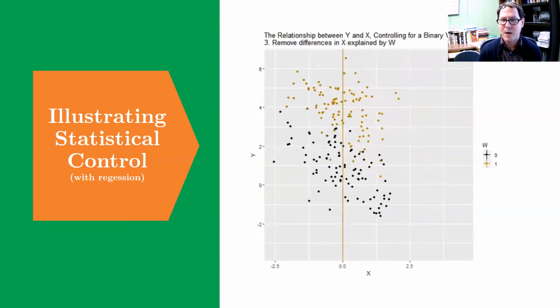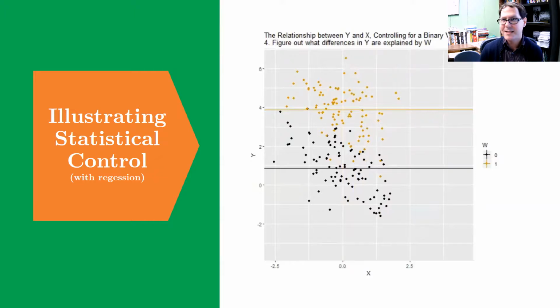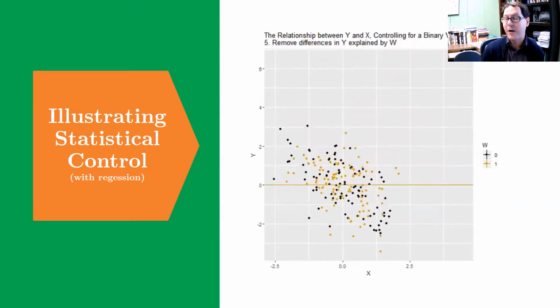So it's identifying the overall averages for X. It's identifying the overall averages for Y. It's taking those into account. It's going to calculate a slope for those, which we'll be able to use to unpack those things later when we want. And what we find is that at the end of that, there's a single relationship, and it's actually a negative relationship once you control for the differences in X and Y.